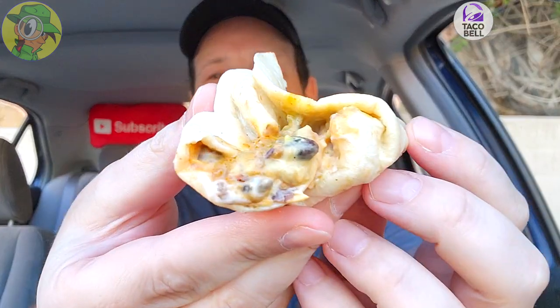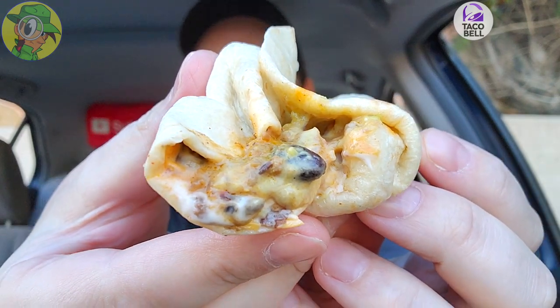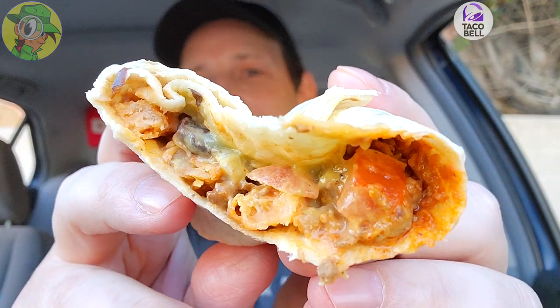Looks like I'm about to lose some out the back here, but you can see some more of the goodness — a little guacamole mixed in with the black beans, not bad. Side note: you're probably watching this close to Thanksgiving or shortly thereafter, so let me take a quick moment to wish each and every one of you a very happy Thanksgiving. With the holiday season coming, before you know it it'll be the new year — kind of crazy. Let's go for one more bite and wrap this up.